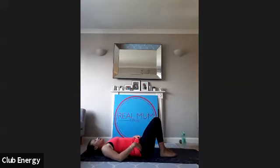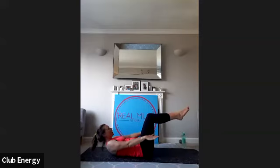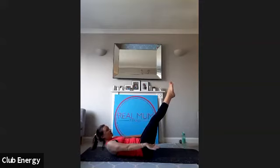So, for hundreds, we're coming down, we've got this core activated. Option 1, we can be down, and we're just patting our hands into a little imaginary pool of water again, mobilizing through the shoulder complex. Alternatively, you can bring your head up. That again increases the abdominal pressure. And the legs up. We can come up here. And if we really want to, we can stretch and extend those legs really nice and controlled, whilst pulling in the tummy, whilst patting the hands, and whilst we're doing the breath.